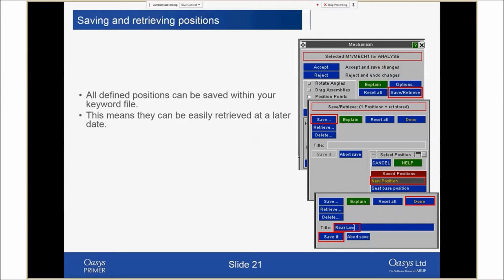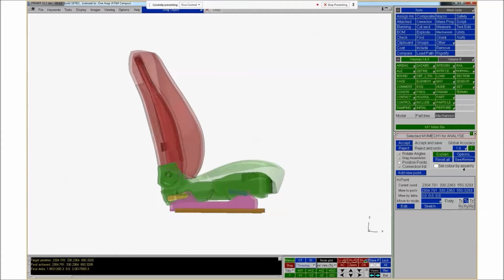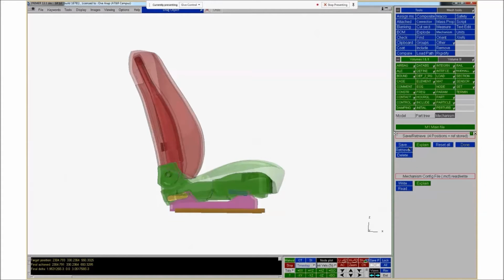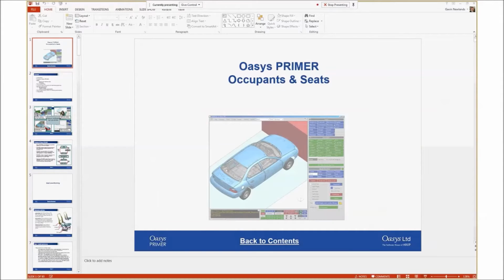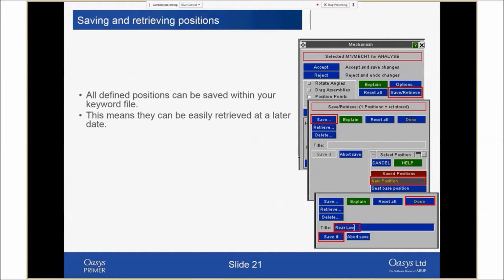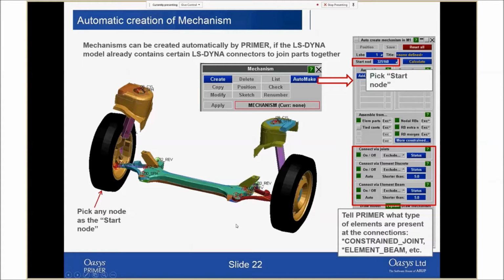And that's done through the panel in Primer. If I go to Save Retrieve in the positioning panel, you have options for saving and retrieving particular positions. I'll show you what that looks like in the keyword deck in a minute.